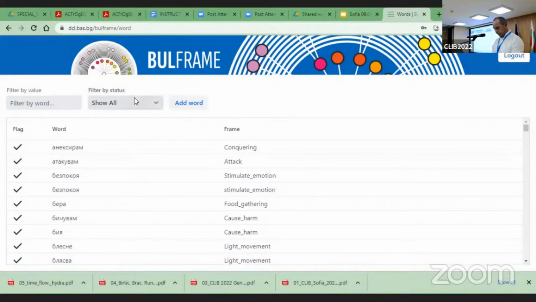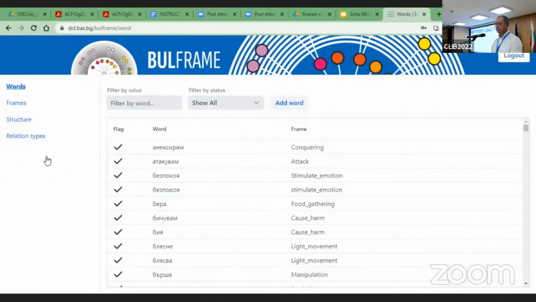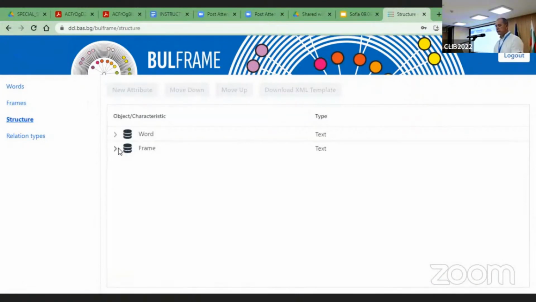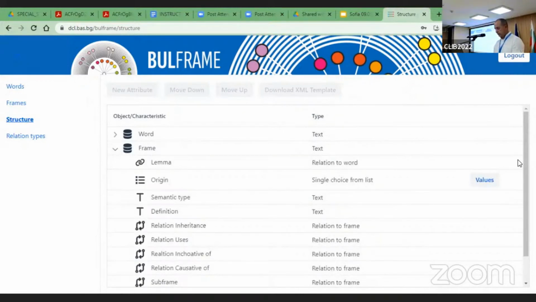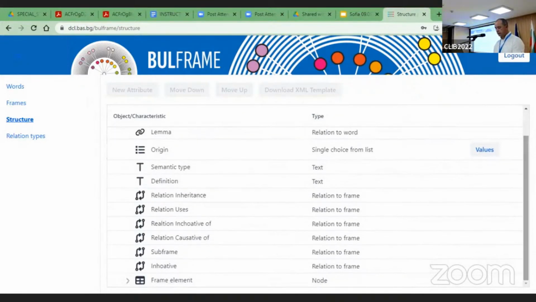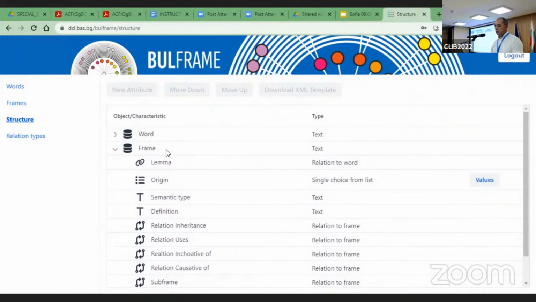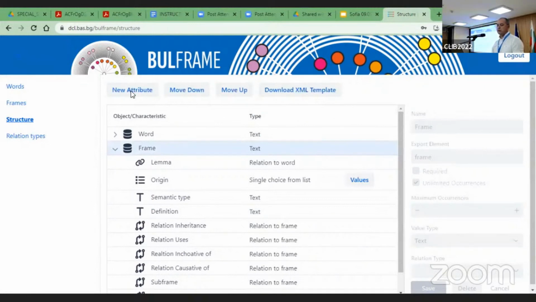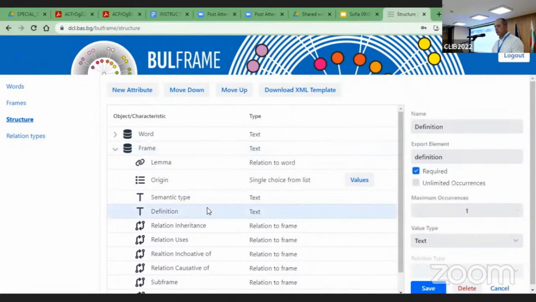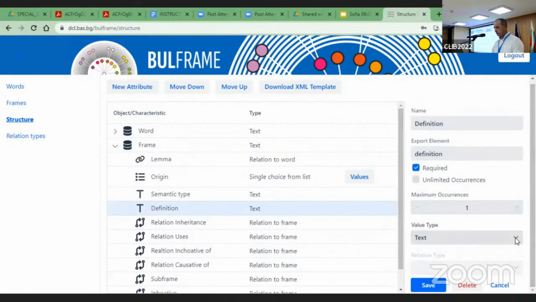Okay, so here is the metadata part where we can define the structure, the template for one of the artifacts that we are working with. And do you see something? Yeah. Okay. So this is very easy to work with this structure. We can add a new attribute. I will not do that. Or we can modify some existing one. I will not do that either, but I will show you.